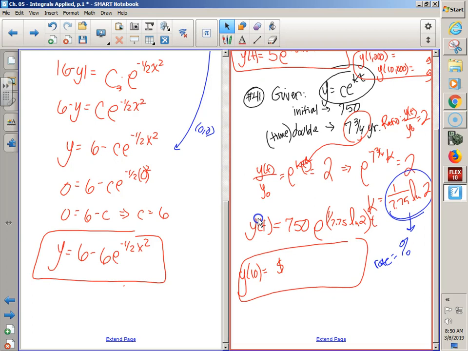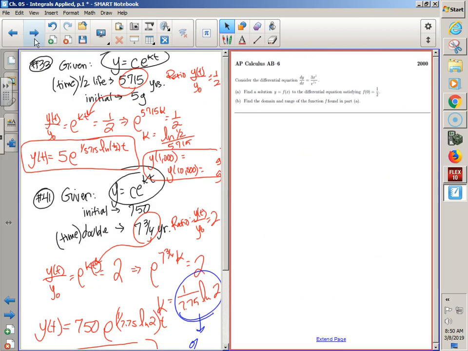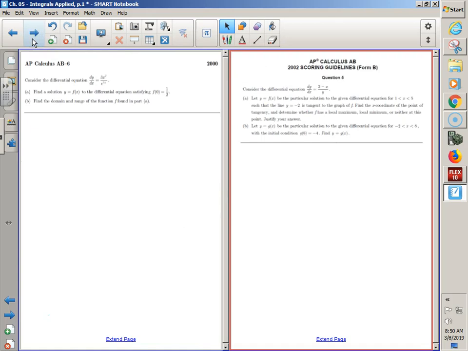What did we not get to look at today? Okay, so right here in our notes, there are 2 different FRQs that I would have loved to have gone through with you. Number 6A is solving a differential equation by rearranging. Not anything crazy, not anything new. The first FRQ, letter B says find domain and range, which is a little weird. The next one, number 5, once again, is finding the particular solution, and then it talks about tangent lines, which are kind of funny. Here's what we're going to aim for on Monday.